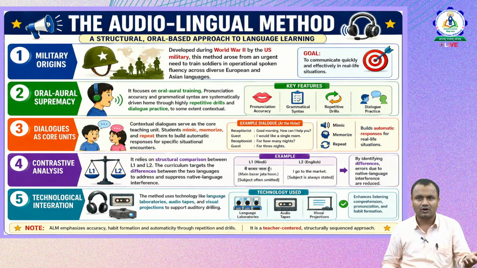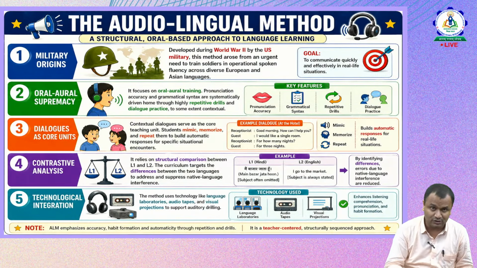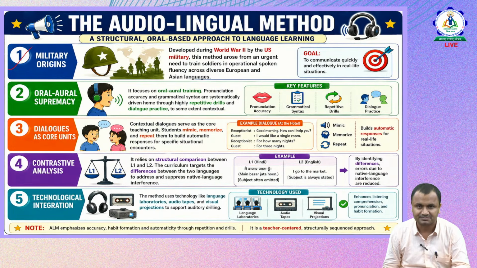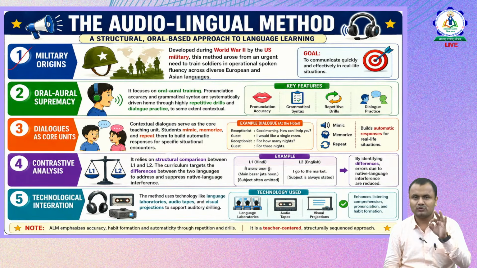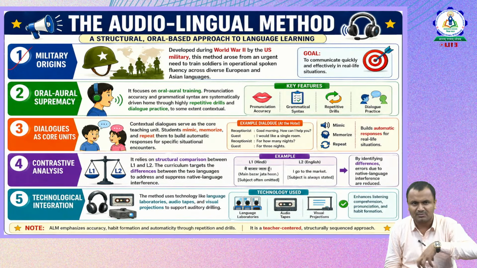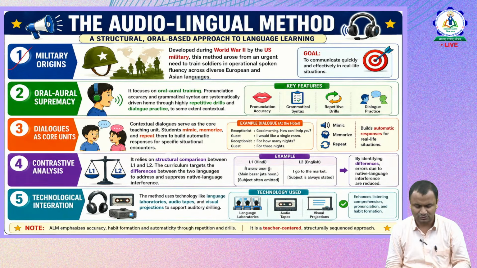Now let's begin with the audio-lingual method. History is done. The first thing we need to know about the audio-lingual method is that the origin, the root of this concept, is the military. During World War II, the US military felt that we need to train people in Asian languages. The British military felt that we need to train people in English so that they can communicate and follow the commands of their officers. So first thing, military origin.